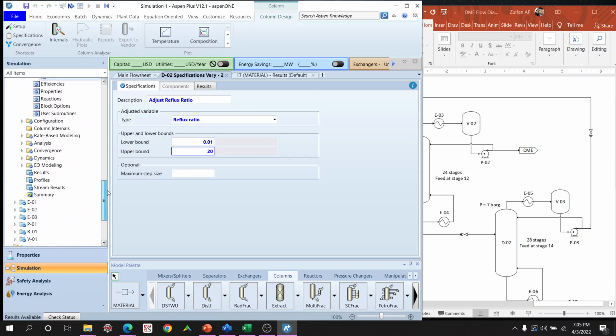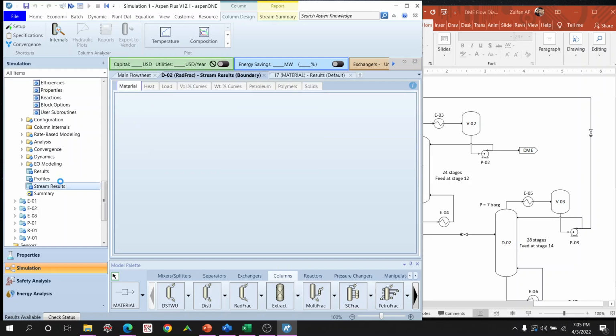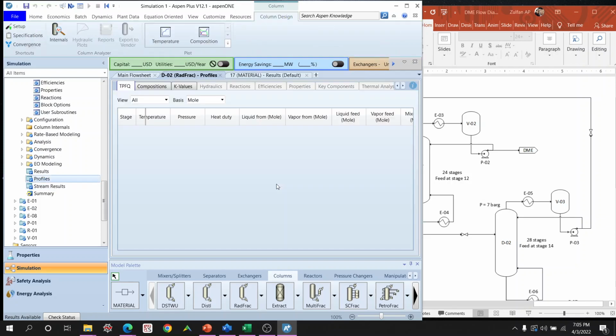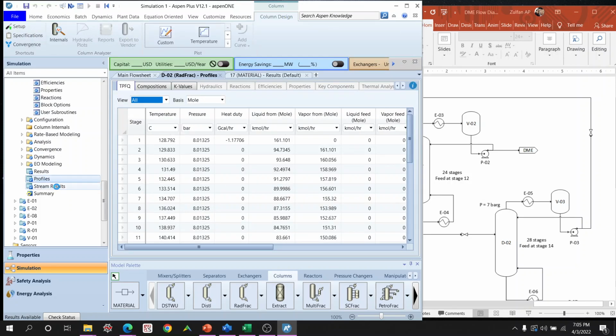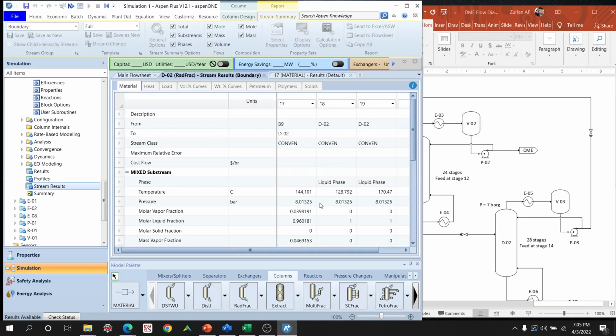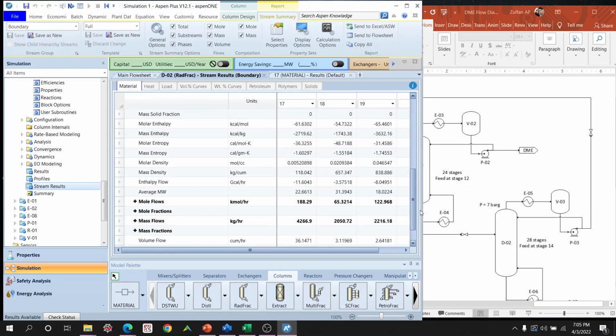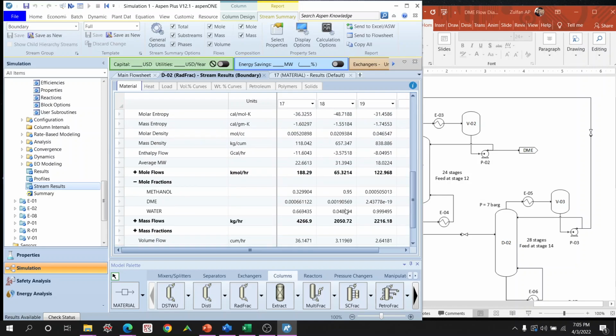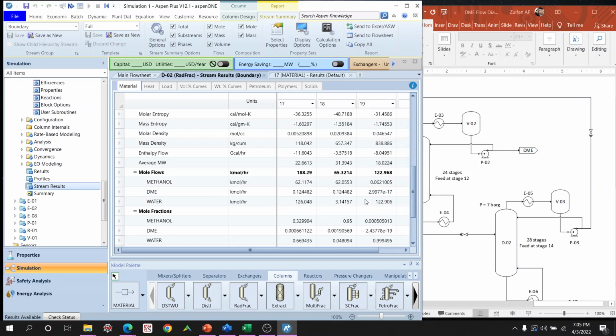So once we run this, stream results. You can see, so we have 95% methanol in the top, and we make sure that 62, almost all methanol is going back. We only allow like 0.06 kilomole per hour to the wastewater stream.